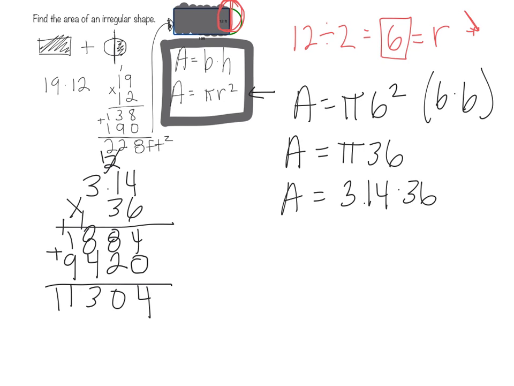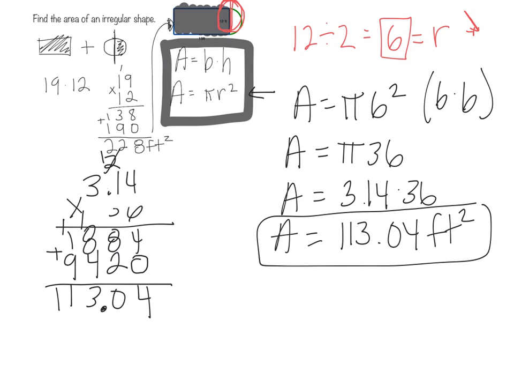Okay, and now I'm also remembering I have 2 jumps with my decimal point. Decimal point's supposed to be right there. So I need 2 jumps to identify my decimal point in my answer. 1, 2. So this is where my decimal point goes. Alrighty. So my answer for this circle, the total area is 113.04 feet squared. I forgot to say squared last time, but we're not done.